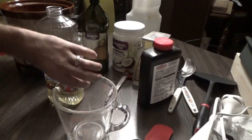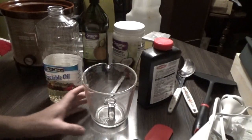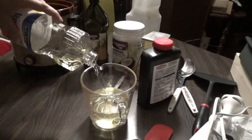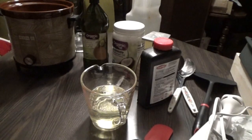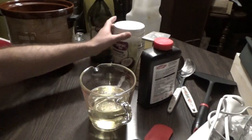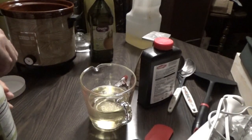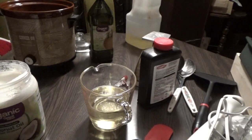My basic batch requires 16 ounces of oil. So I've got to find the ounces measurement here. And I'm going to put 16 ounces of vegetable oil in here. All right. And then I want to add another 8 ounces of coconut oil. I'm going to put it all in here together so it's easier to measure. I'll bring up the volume that way because the coconut oil is more of a solid at room temperature.